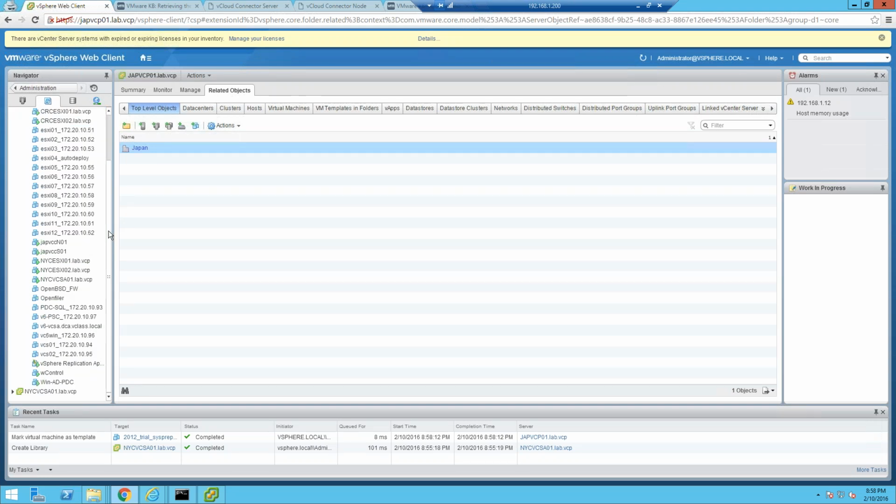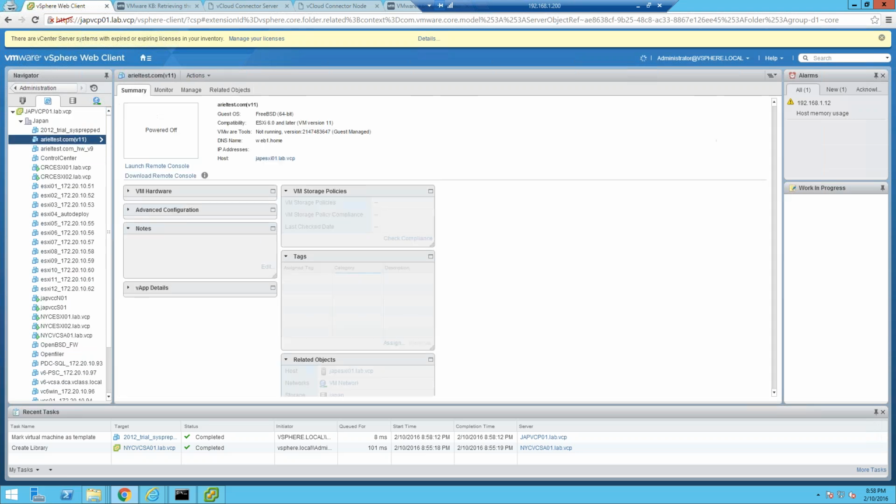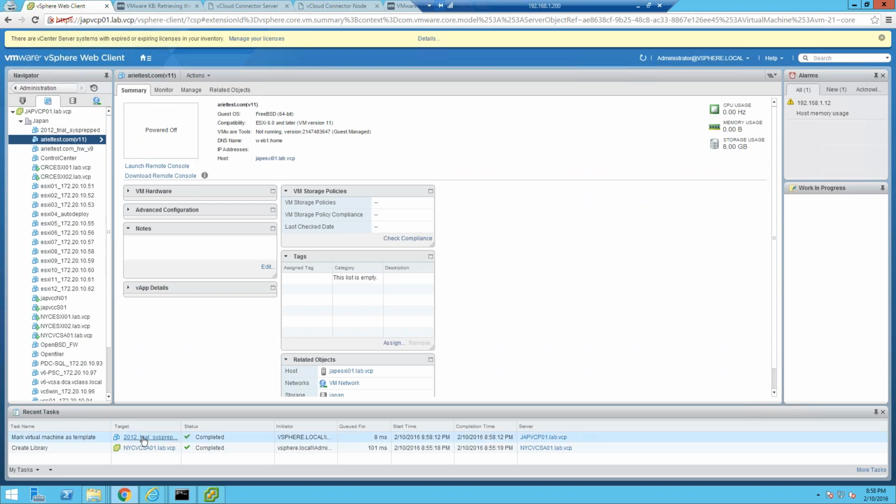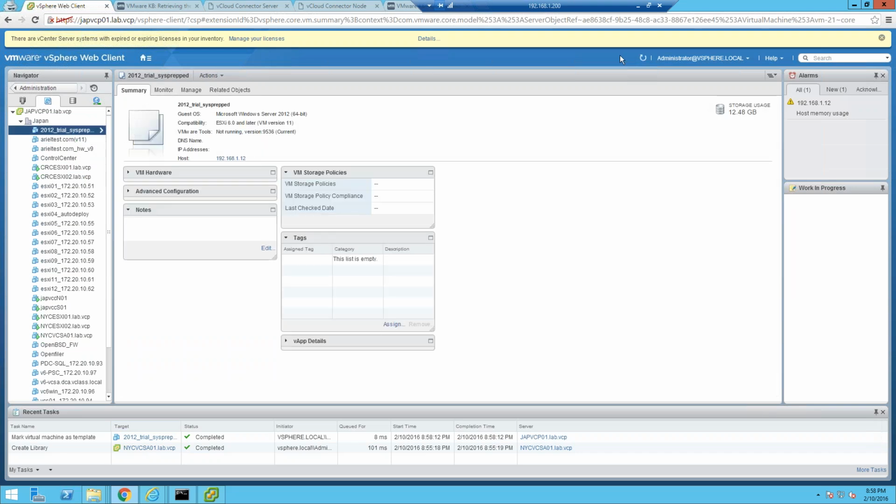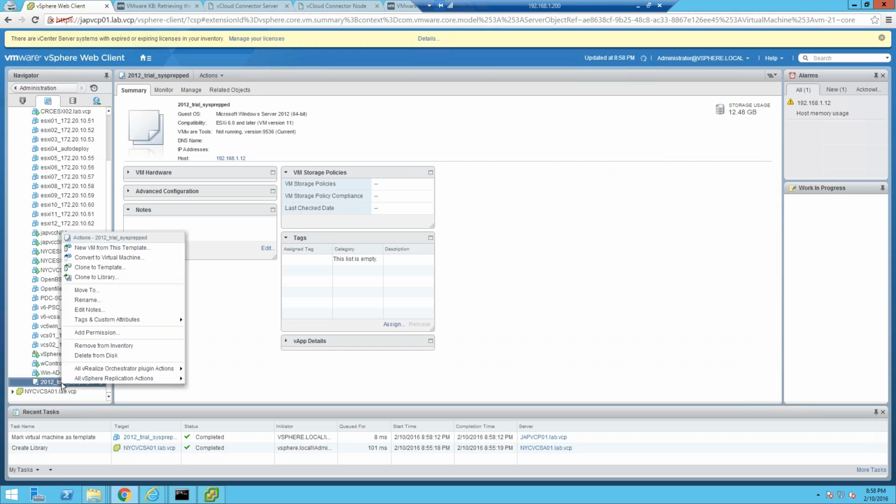So let me see if I was able to make a template there. Where did that go? Command a template. No, it's probably that I just don't see that. Yeah, there you go. I hadn't seen that the icon had changed, but here it is. It's a template. So in good old theory, see, we have this option, clone to library.